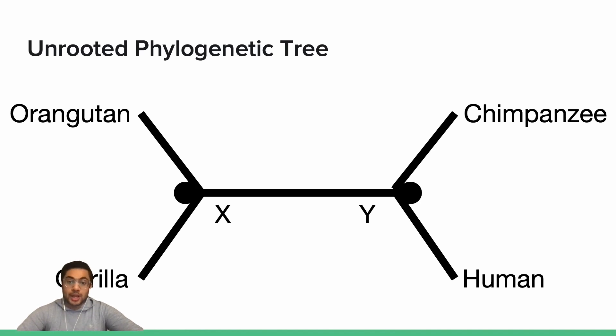In the field of phylogenetics, an active problem of interest is tree rooting, the task of estimating the true root in an unrooted phylogeny. For example, the true root of this phylogeny would be along the branch between orangutan and X. This may not be obvious at first, but try to imagine moving the nodes in two-dimensional space.